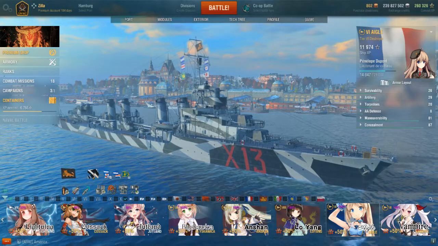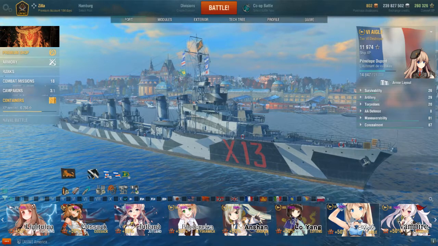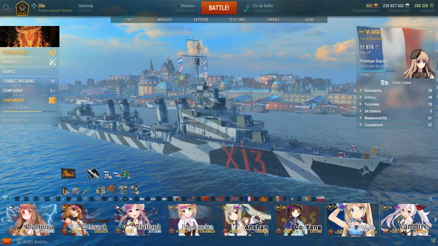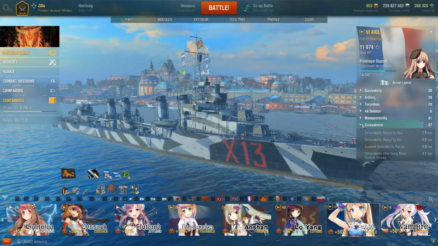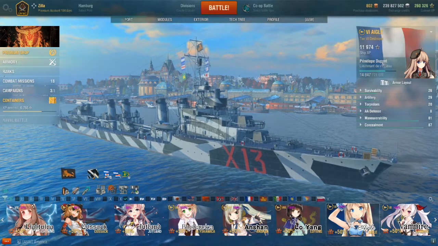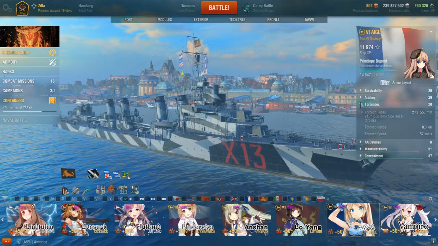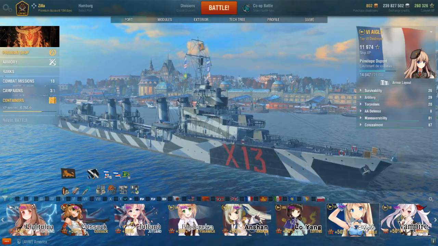This glorious piece of garbage is the Eagle, the French Tier 6 destroyer, if you want to call it that. I hate this ship. This ship is terrible. It's got 7.5 kilometer detection range. I know I don't have a max commander, but come on. That is just ridiculous. Its torpedoes, 8 kilometers. No. Don't like this ship at all.